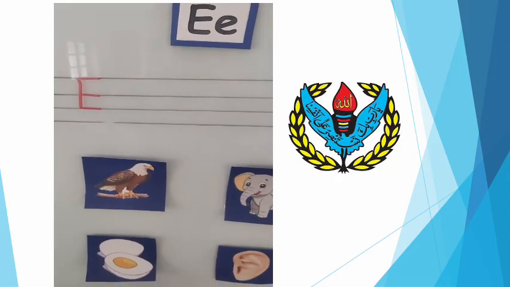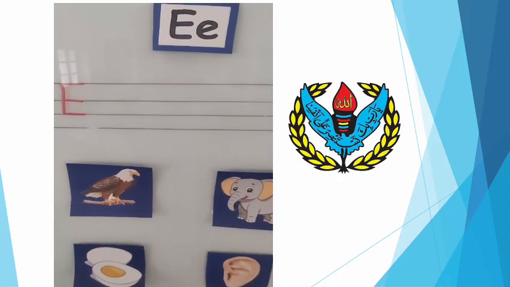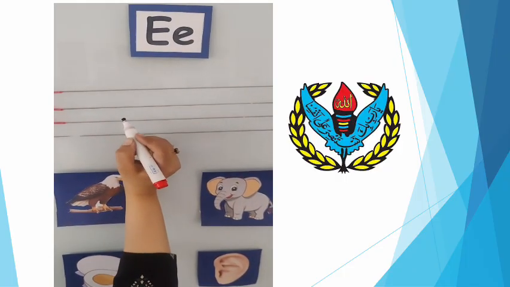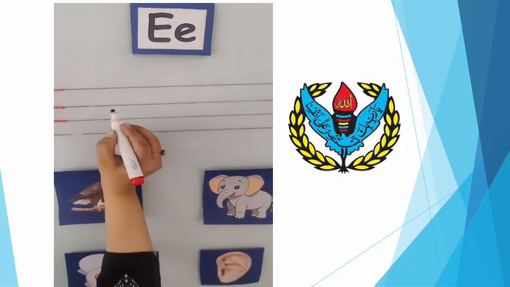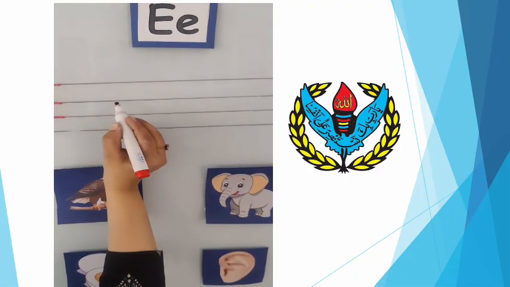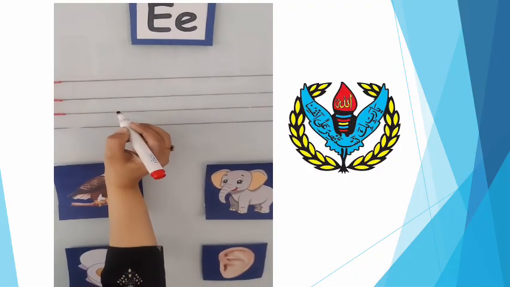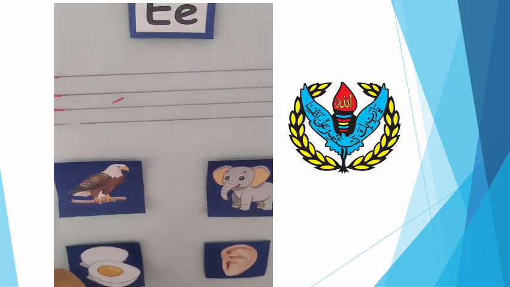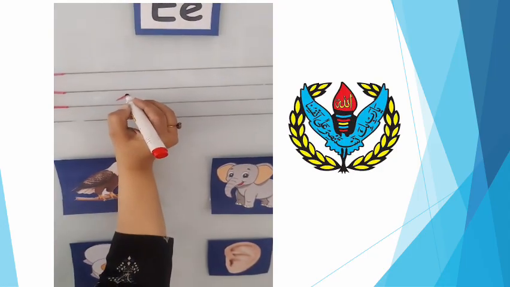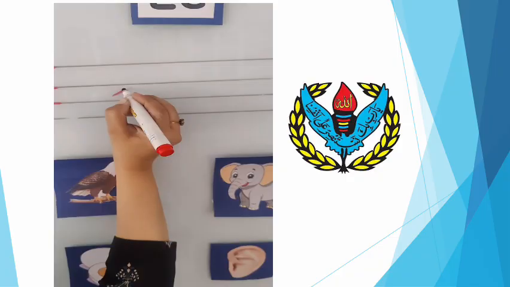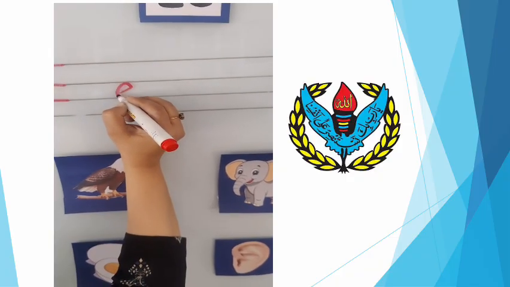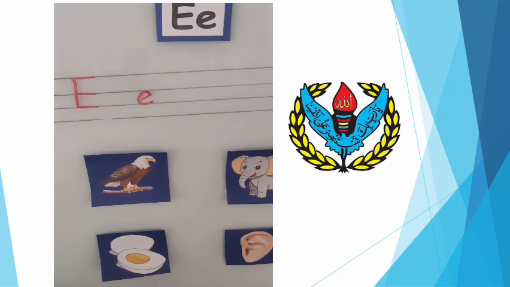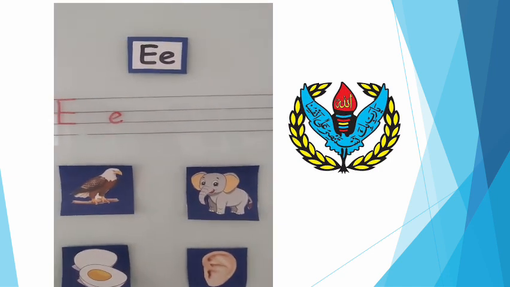Now have a look how we write small e. Small e is a grass letter, so it comes in between the middle 2 lines. We take these 2 middle lines and draw a slanting line in between, like this. And then we write C, starting from here, and then it looks like e. That is how we write e.